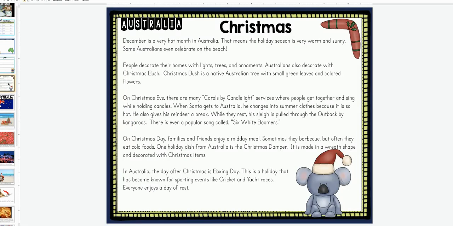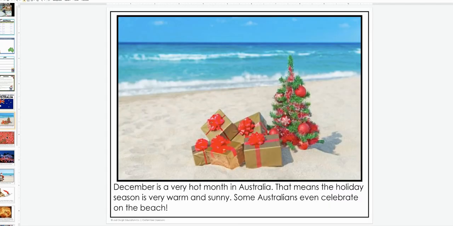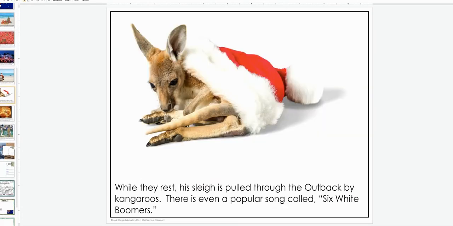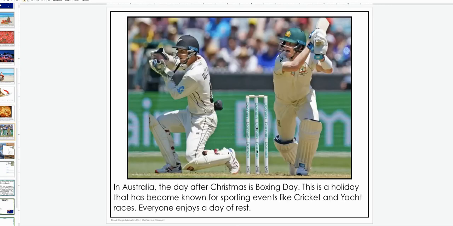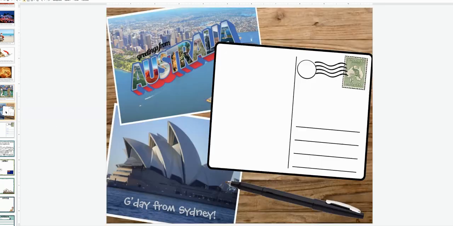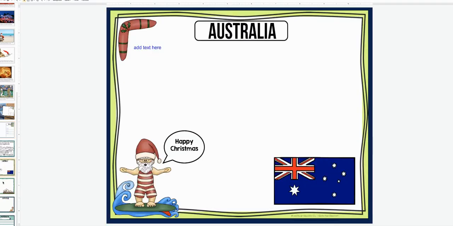They can use this for research. There's a reading passage, which is available in this format, as well as kind of like a booklet, which is printable in black and white in the downloads, but you can also project this if you're in the classroom or share your screen to do it as a projectable reader. There's a postcard activity where the students can write as if they're in the country, a larger version of it. And then scrapbook pages, you can have them add in text.